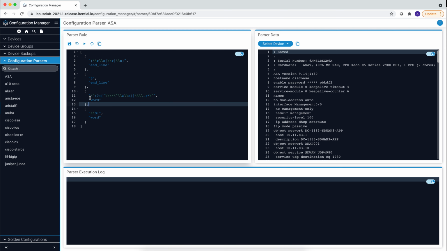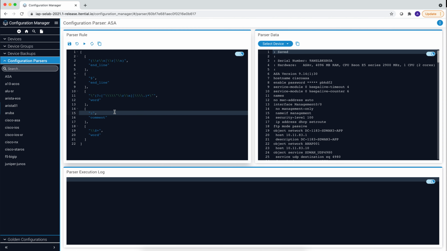All I need to do for this is add another rule here. And I say, I want you to recognize that something is commented out. And as we see here with the Cisco ASA device, a comment is basically the semicolon.